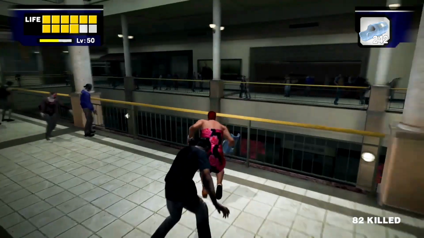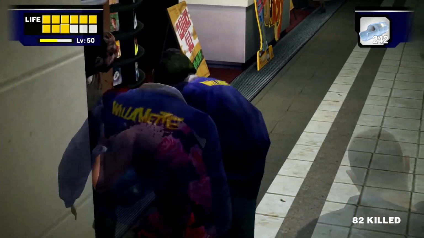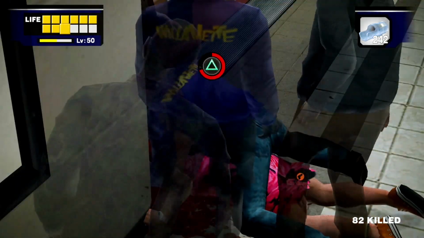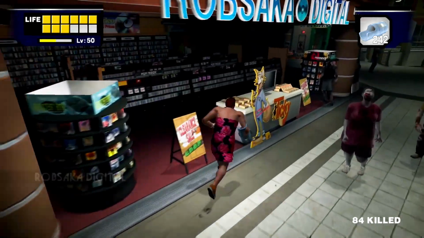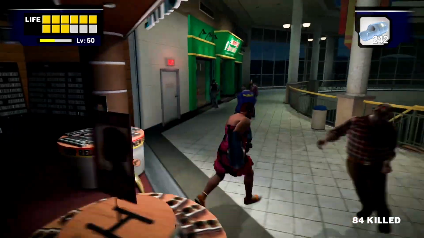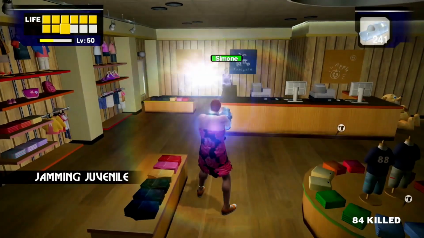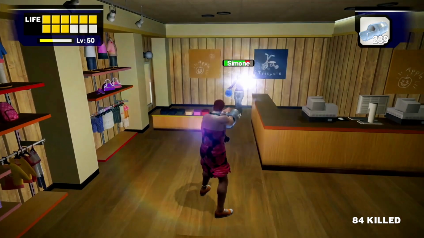And we entered Entrance Plaza at about 4 AM. She won't despawn. Survivors and cyclists will not spawn or despawn when you are within the same area. Just bear that in mind. But if you do want to see your time exactly in your day, just change your area and it will tell you. So yeah, come into Jamming Juvenile and kill Simona.